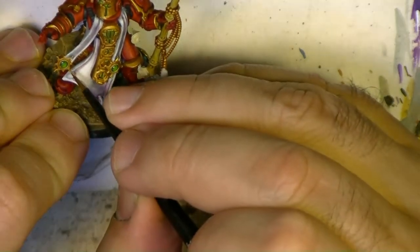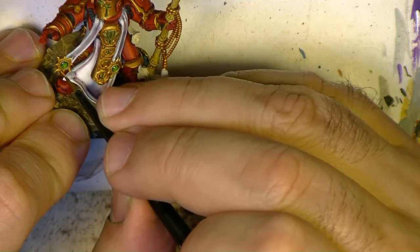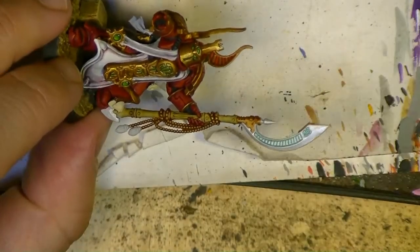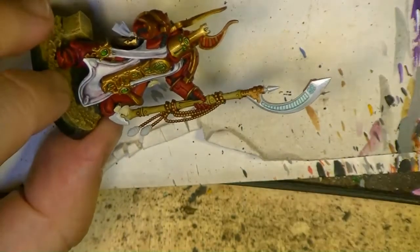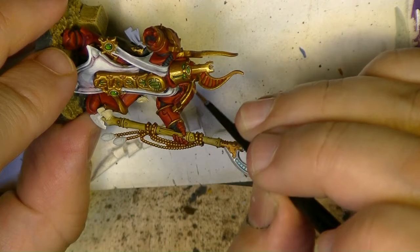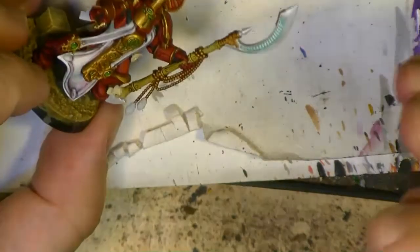Another one. Okay. So I will keep working with Auric Armor Gold on the gold parts of Arhiman, and I will be back once it's done for the next step.